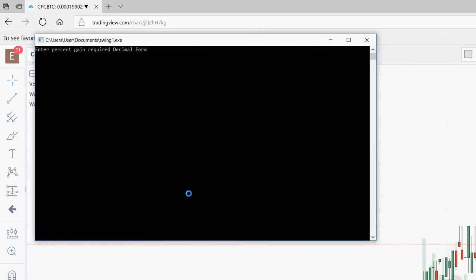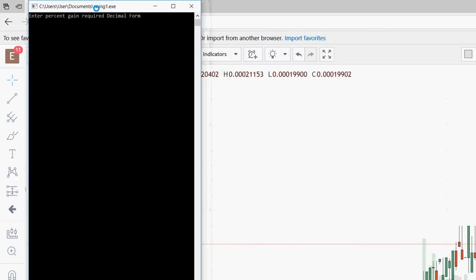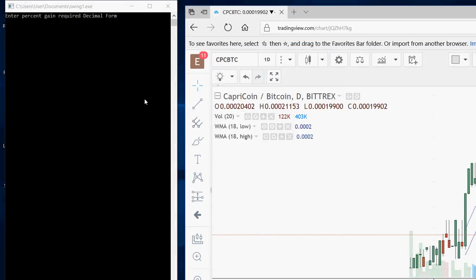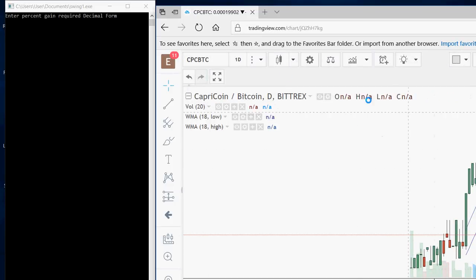I'm going to adjust the scaling to make it easiest so that I can multitask. So put this on the left side. I'll make this a little bit smaller and this a little bit bigger. There we have it. Okay, so now enter percentage gain. This is something I wrote for myself, so a lot of this is written for internal use. Let's just assume you want to make gains of 25%. So you sell something, you don't want to sell again until it goes up another 25%. So I'm going to write 1.25 in.